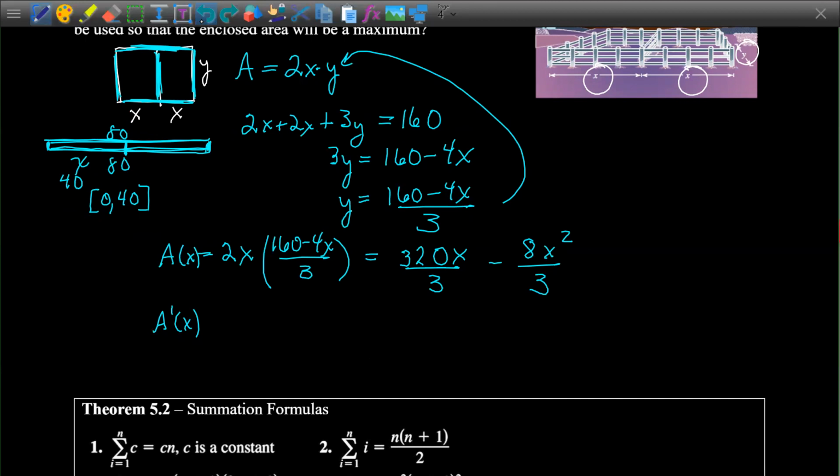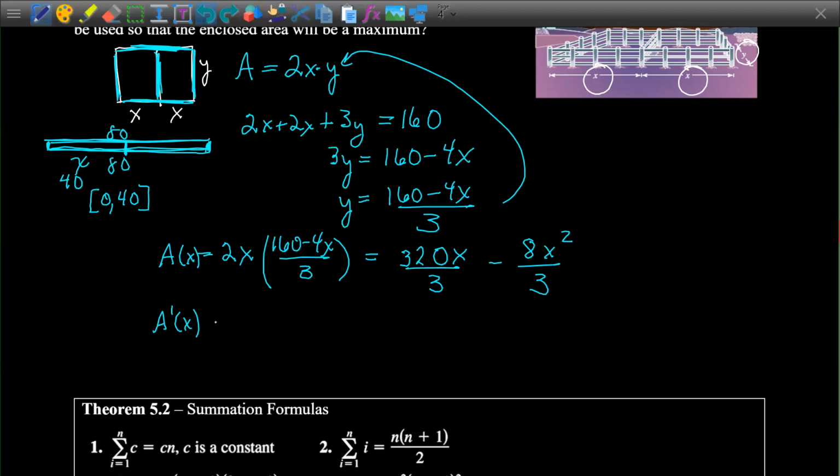But in any case, that kind of leads to, what strategy will we have? Well, we'll find our critical numbers and then we'll evaluate our area function at what we find and also these endpoints. We probably won't need to evaluate the area at the endpoints because we know it's going to be 0 at those places. But it will help us if we ever came up with some critical numbers that were outside of that domain, we can exclude them.